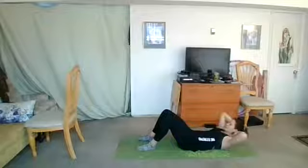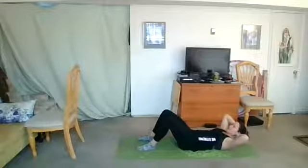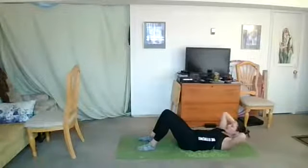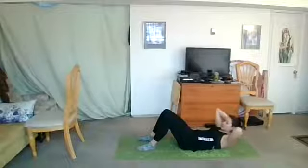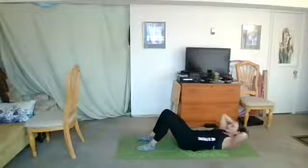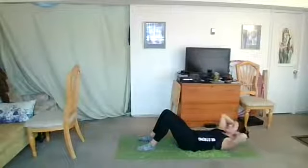Again, up and hold, higher, and down. Up and hold, higher, and down. Again, up and hold, higher, and down. Up and hold, higher, and down. Again, up and hold. Go higher, and down, up and hold. Higher and down, again, hold. Go higher and down, up and hold.